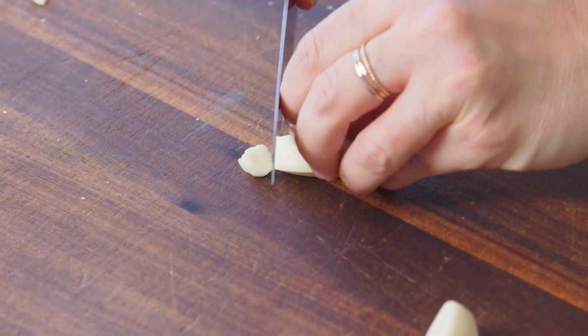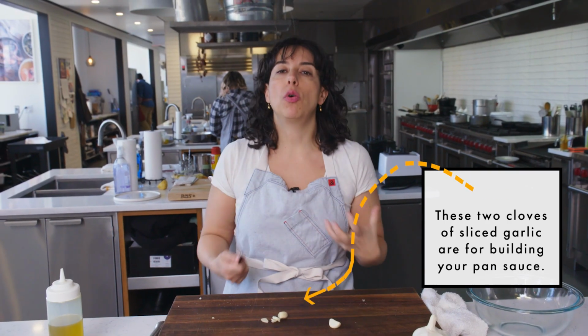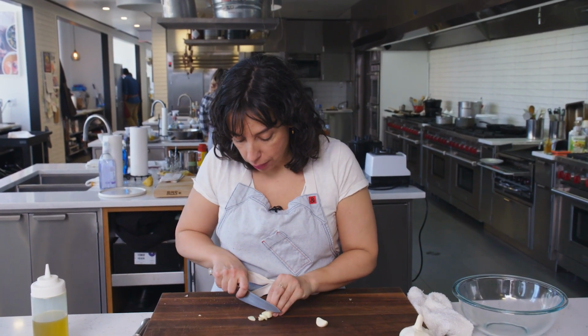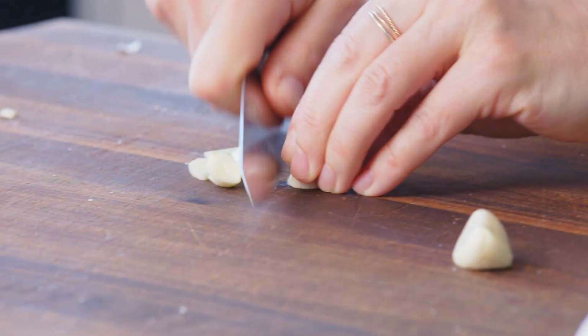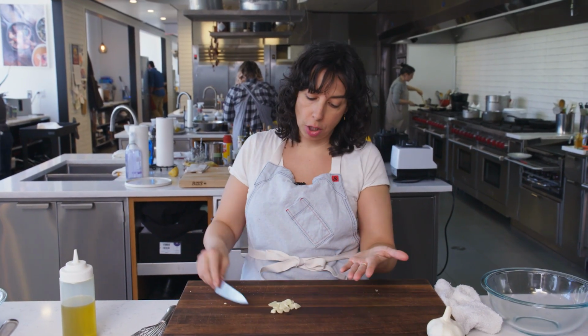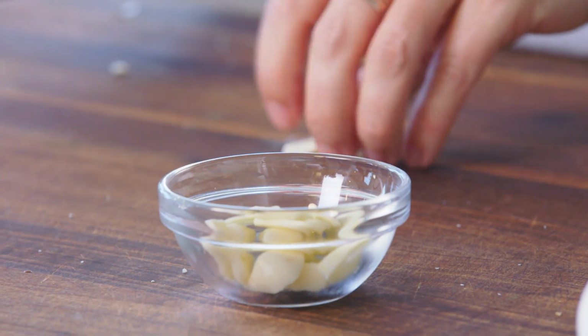So then the other two cloves of garlic. When you think of shrimp scampi, you think, oh, it's so garlicky, it's so much garlic. It's not that much garlic. It's only four cloves of garlic. It's just that there's very little else going on, and it's not competing with other flavors. There's not a lot of greens, not a long cooking, a flash in the pan type of situation. And then that's kind of it.